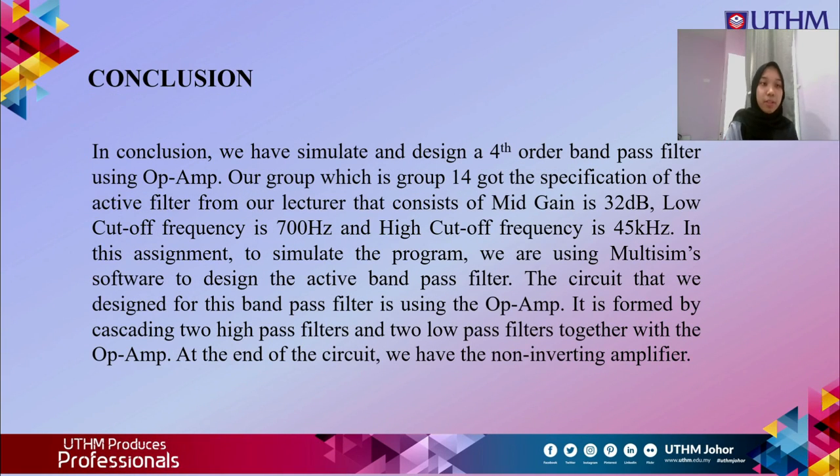Now I will explain the conclusion. In conclusion, we have simulated and designed a fourth order band pass filter using op-amp. Our group, which is group 14, got the specification of the active filter from our lecturer that consists of mid gain, which is 32 decibels, low cut-off frequency of 700 Hz, and high cut-off frequency of 45 kHz.